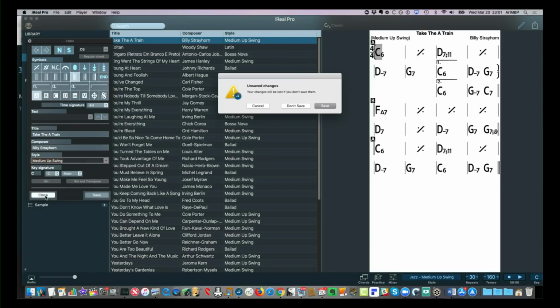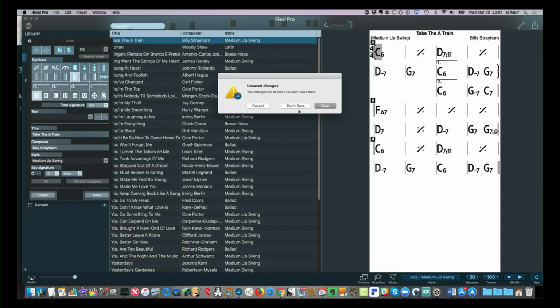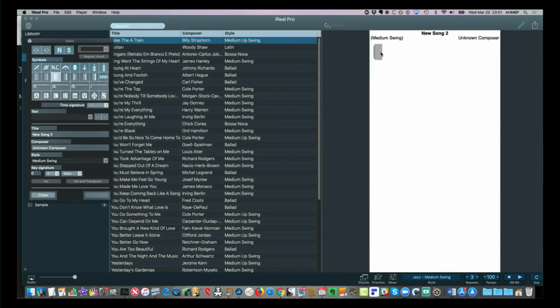And that's that. I want to show you one more thing in terms of editing. If you create, don't save. So if you want to make a change, it's a good idea to duplicate and then tinker with it. But you can also start with a blank. And when you start with a blank, the thing you need to get a hang of in the beginning a little bit is spacing and bar lines.